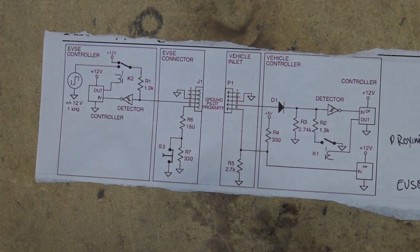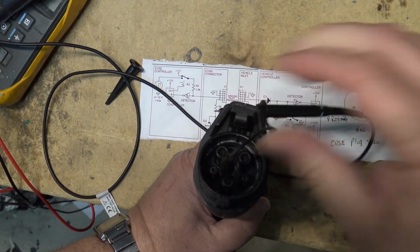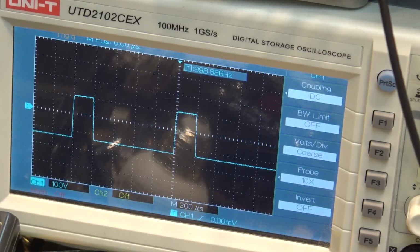Anyway, let me grab my broken unit, and I'll grab a level 2 that works, which is a 12 amp. So let's grab the equipment and we can take a look at it on the scope. We'll connect our scope between the ground and the pilot, and I'll show you the reading on the scope. So there's the pilot signal.